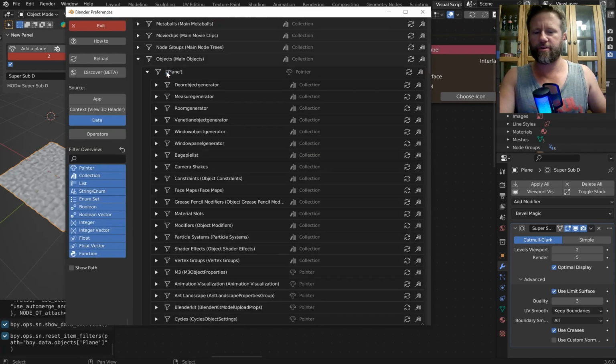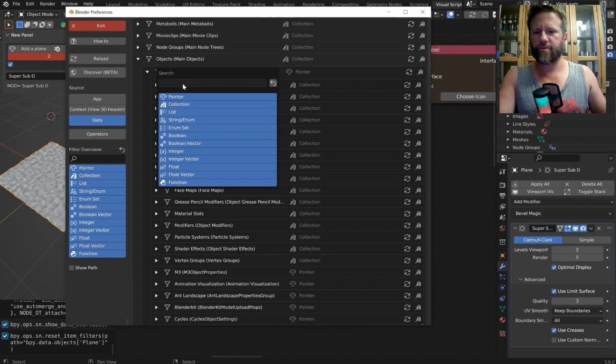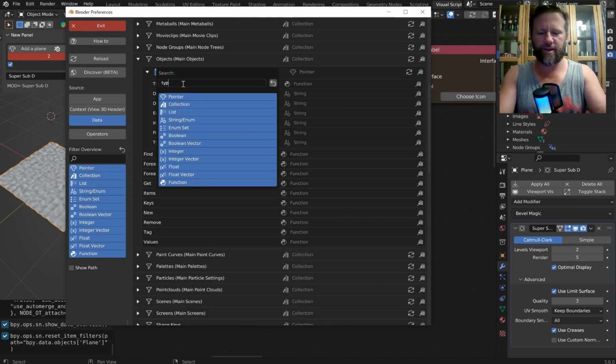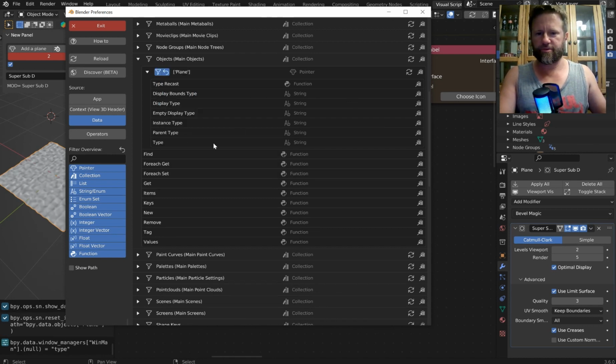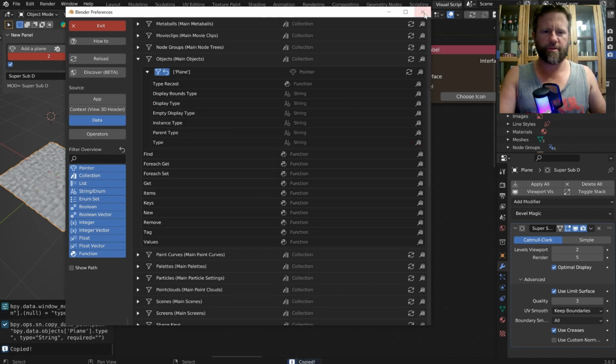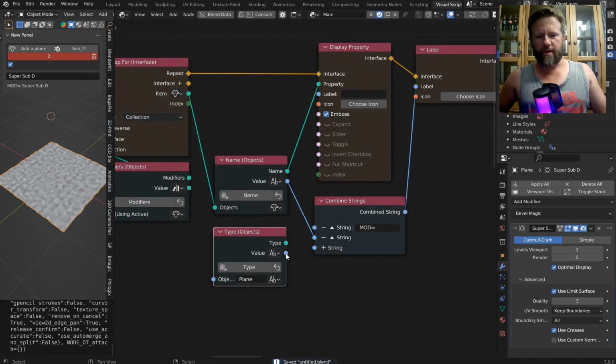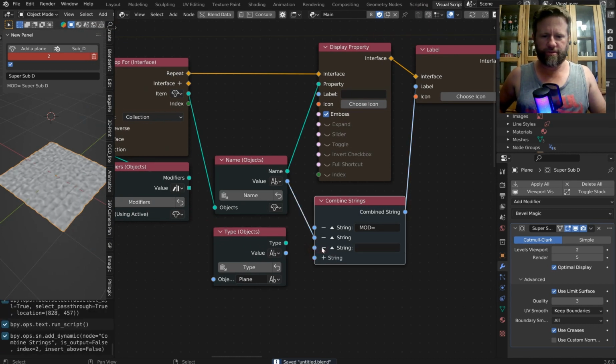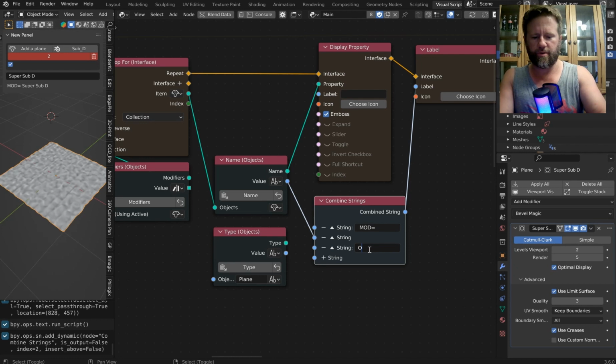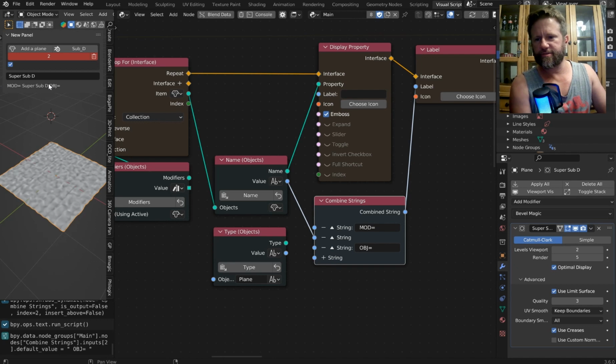So just hit this little back arrow and it clears your search. Now we're going to do this, and every object in here has a type. Pretty much everything has a type, and you'll see right here it's a string, so we can copy that, and I'll X out, Shift V, create a save point, and now I'm going to add another string to this, and I want to name that, and I think that should be on top. So yeah, okay, so we'll type in OBJ, but I didn't put my space in there yet, so I'm going to put space, and then we can just put equals and space, and it'll say sub D OBJ.